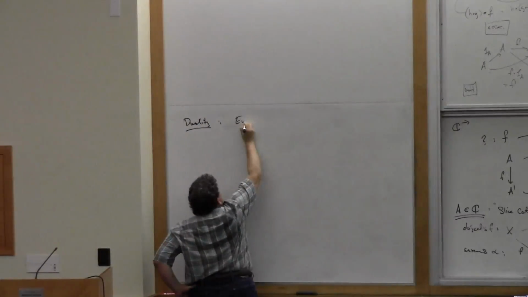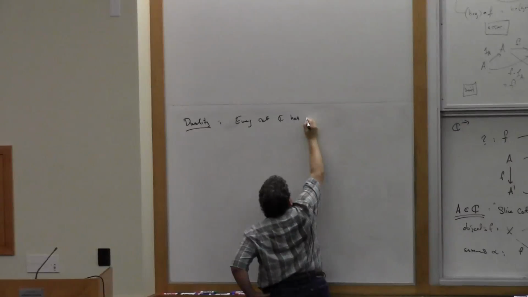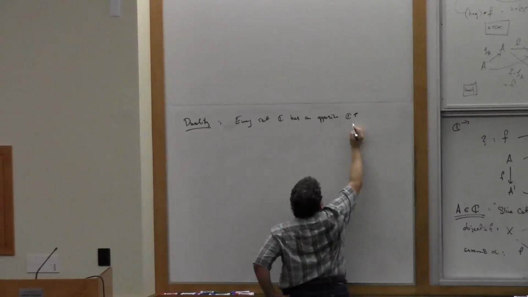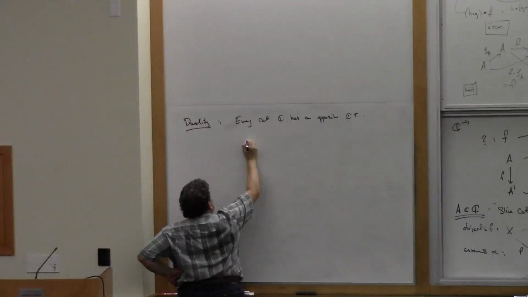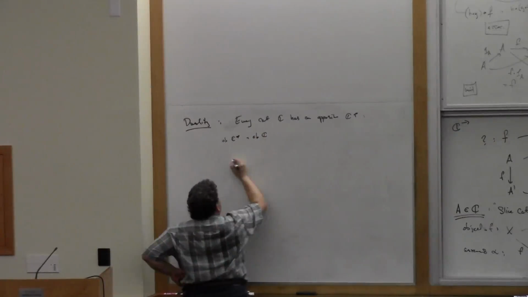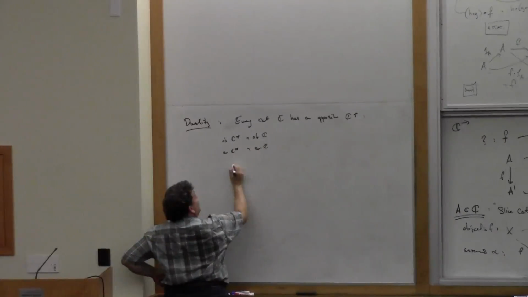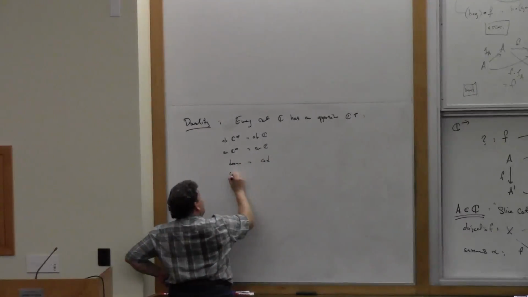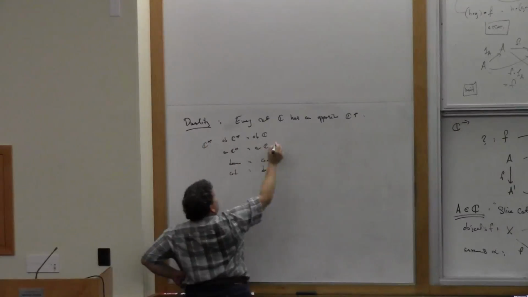So just to get started here, every category C has a dual category or an opposite. I'm going to use the term opposite. C op. So it's just a superscript op. And the objects in C op are the same as the objects of C. Actually, the arrows in C op are the same too. But you swap the domain and the codomain. The domain is the codomain, and the codomain is the domain. This is kind of weird here, isn't it? So this is in C op, and this is in C.